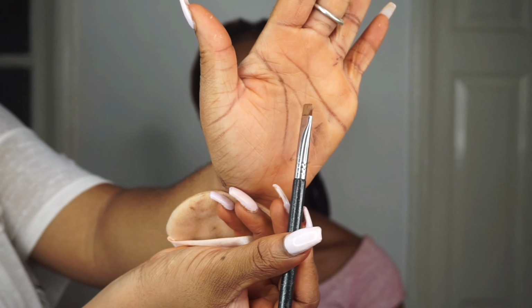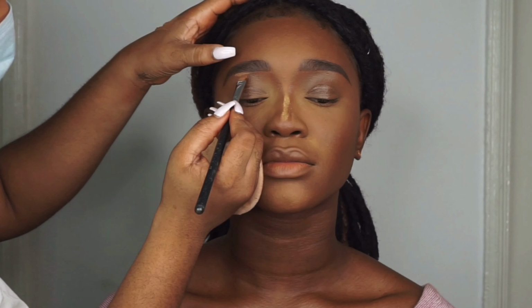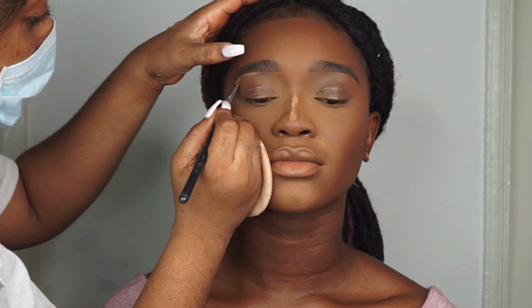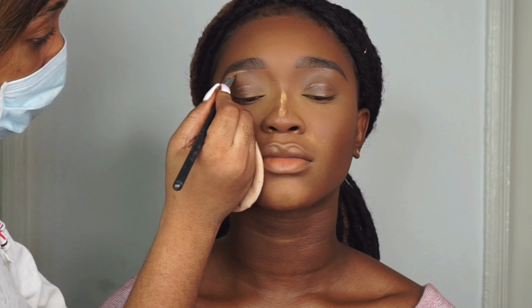Alright, now to clean up under the brow, I'm going to be taking my Sigma Beauty flat brush, and this is what I like to use to clean up under my brows. And I'm also going to be using the LA Girl concealer in the shade Almond, I believe. I prefer to use water-based concealer to clean up under my brows just because it makes it so much easier as opposed to using cream concealers. But this is just my personal preference.